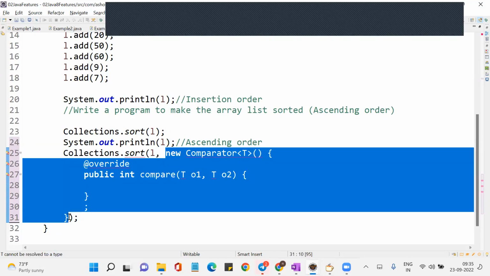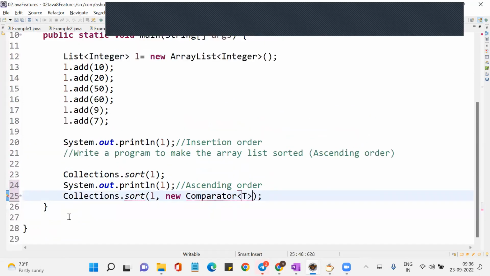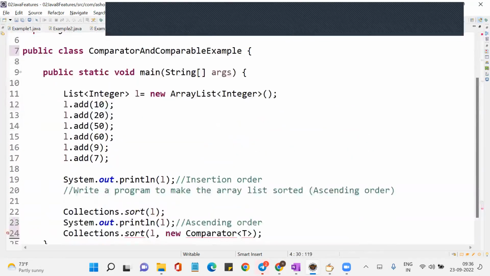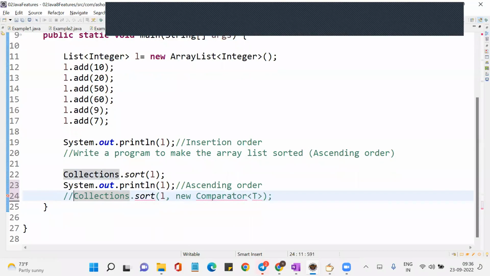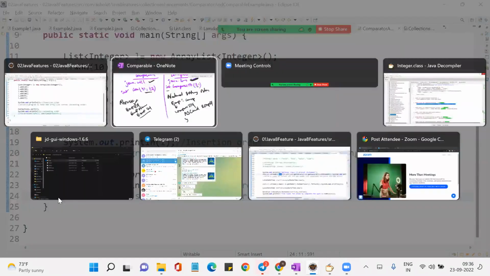So whenever you have an anonymous inner class, can you convert that anonymous inner class into a lambda expression? Yes, that is what we have seen, right? So now we are going to see this in the real next example. Now you guys got to know what is a comparator and what is a comparable. Now let us come back to our logic.